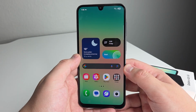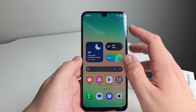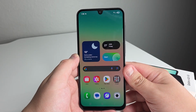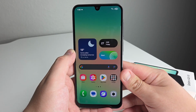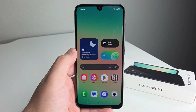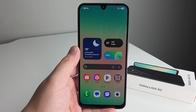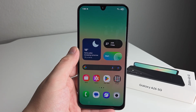Next thing that I really like about this device is that we have Android 15 on this device, as you guys can see, and we're going to have 6 years of OS updates on here. So we're going to go all the way up to Android 21, which is something that still kind of blows my mind. Definitely a future-proof device right here. Samsung has always been on top of their stuff with those update policies, so that's definitely something that I really like to see in a phone. And it's definitely a great selling point for this device as well.